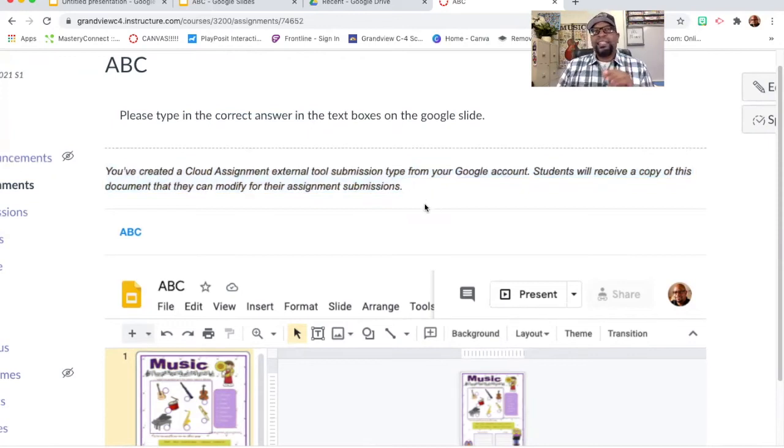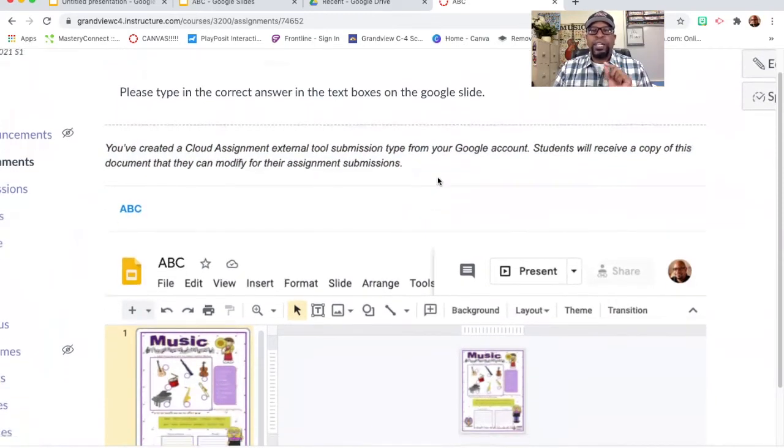Now, we can't see this in student view, everyone, but when you make this available to your classes, your kids will see a Google slide and they'll be able to type in the right answers in those text boxes. And then they'll be able to submit that to you. And then you'll see how to grade it and give them the proper grade that they rightly deserve if they've completed it correctly.